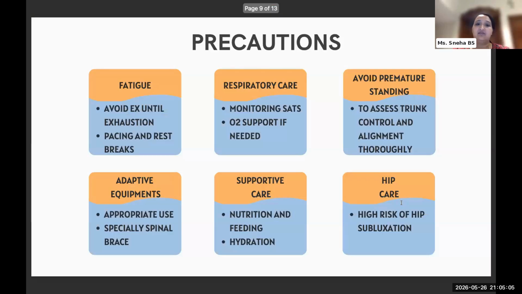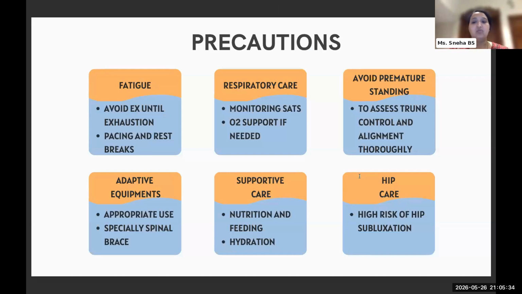So again, what are the precautions here? Fatigue is something for both pre-DMT and post-DMT. We cannot let it go. Rate of perceived exertion is something that you can consider. Ask the parents how the child is doing after an exercise session. Maybe tweak the intensity of the treatment. Take regular rest periods. These are a few ways you can manage the dosage or intensity of the exercises.